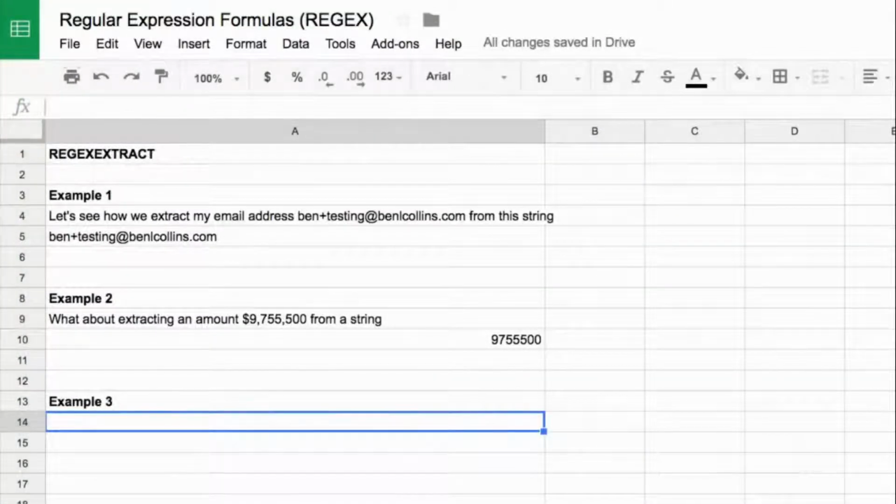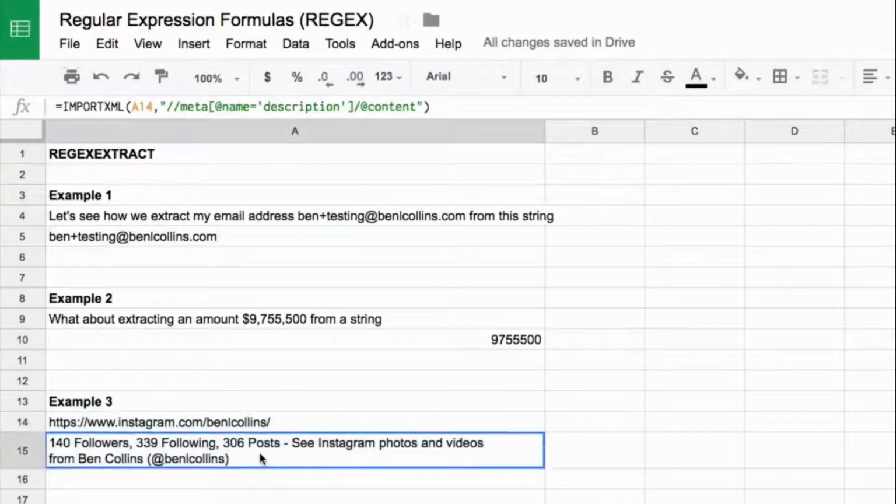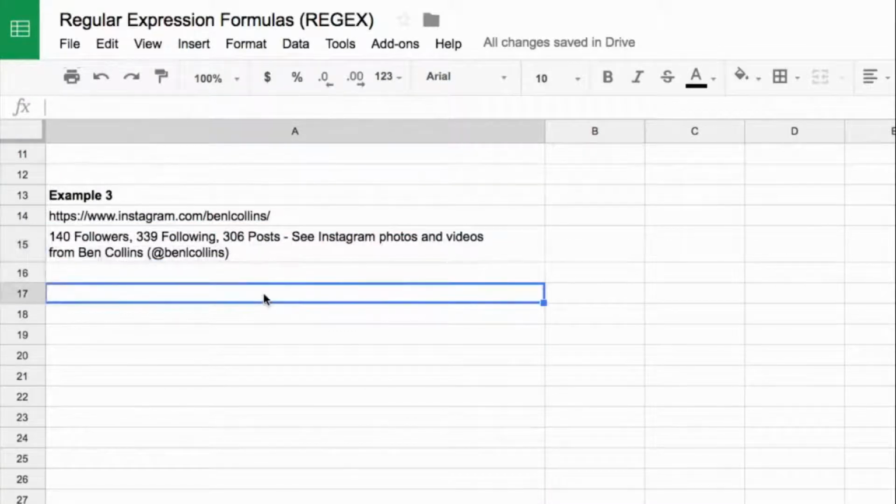Let's see one more example, extracting something from the social media statistics. So it's extracting some data from a text string again. I'll just copy this in, and this is my Instagram handle, and here's a formula that extracts the data about my profile: how many followers I have, how many people I follow, how many posts I've posted, etc. So you might use this in your social media research if you're a digital analyst. I have a lesson all about this import formula up here, but we're not going to go through it in this lesson. That's covered in the other lesson.